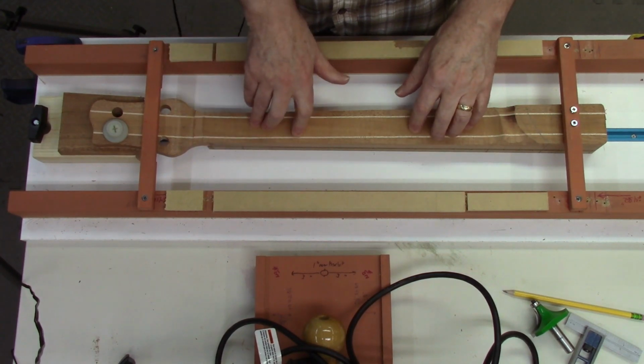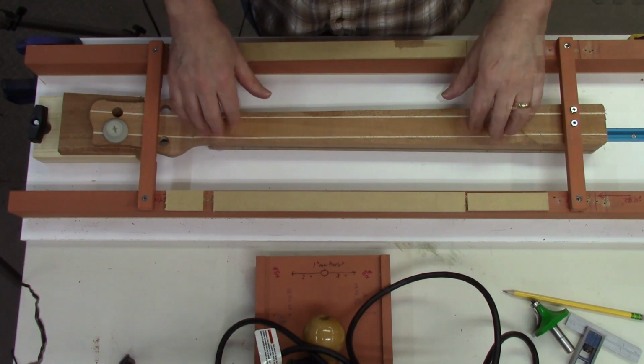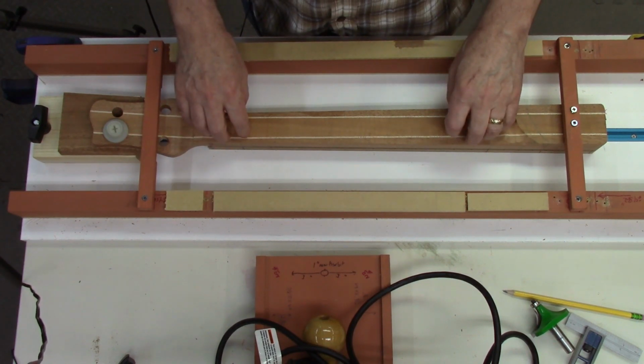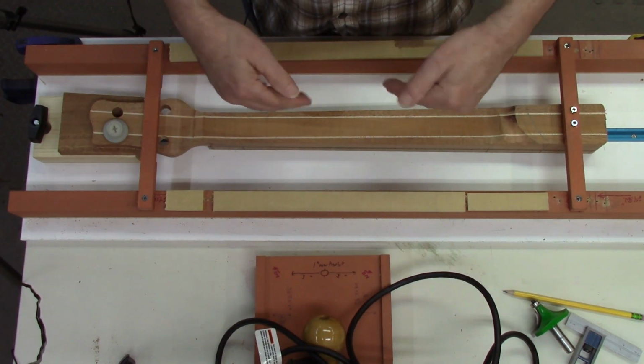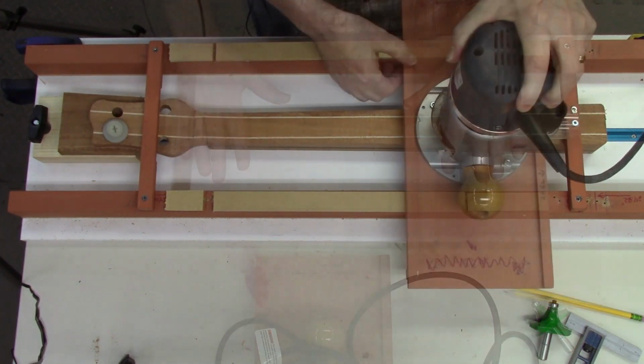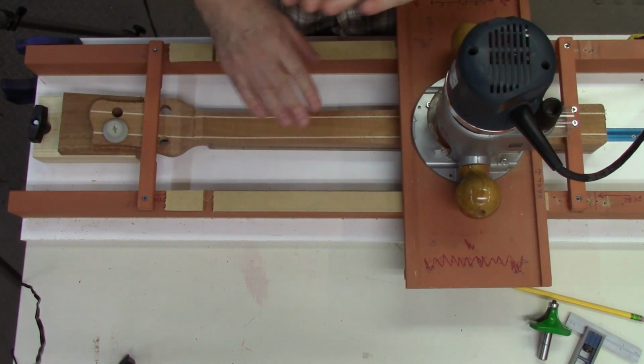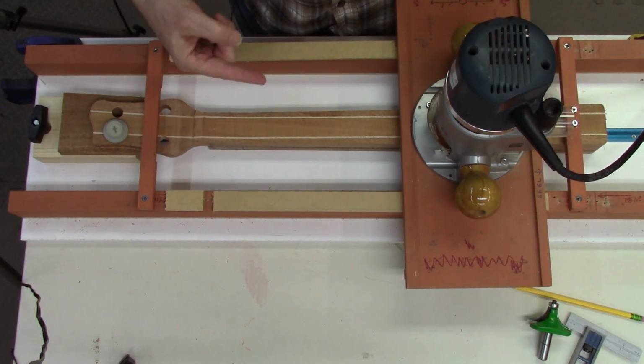Another thing I should mention is that in order to do this, it has to sit perfectly level. So I made sure that the truss rod wasn't bending the neck up or down, that it was just a dead flat adjustment on the truss rod. For this one, I'm just going to run back and forth, up and down, to get this where I want it to be before I do the round over.